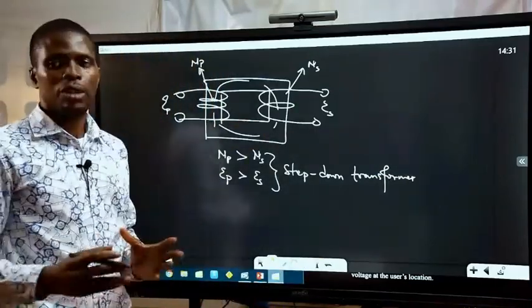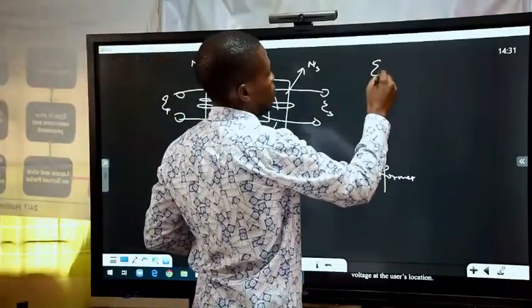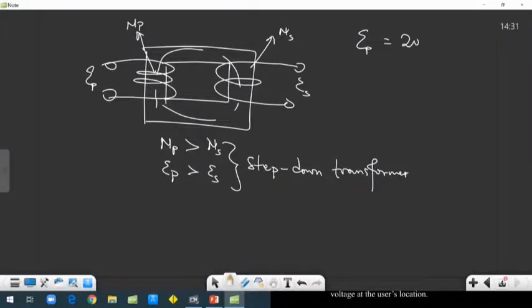In a step-down transformer, most cases we talk about a reduced voltage or number of turns at the secondary. If we consider this type of transformer, we have the voltage or EMF at the primary to be 200 volts, and the number of turns at the primary is 10. We are asked to look for the secondary voltage or EMF. The secondary is unknown, and the number of turns is given as 20. What will be the secondary EMF or voltage?